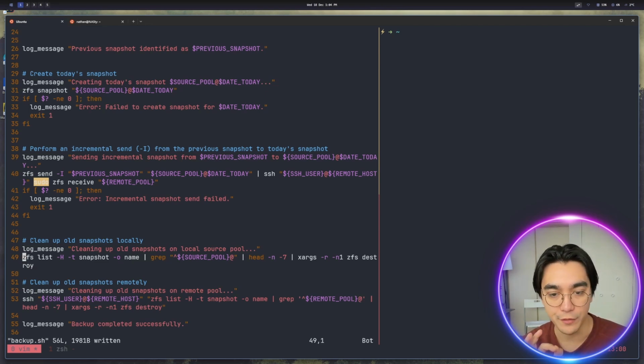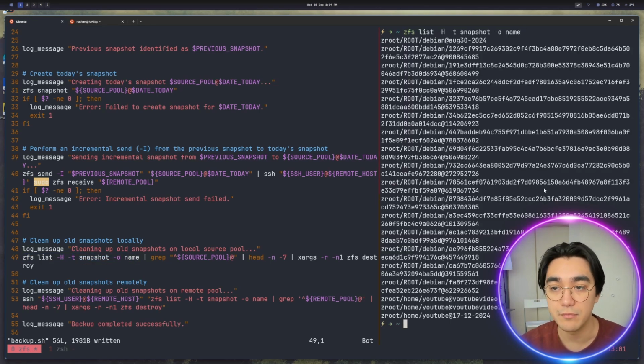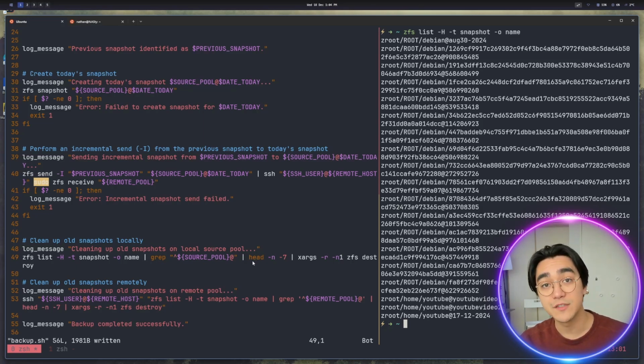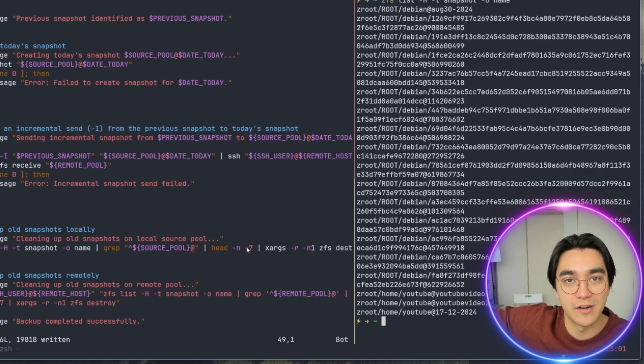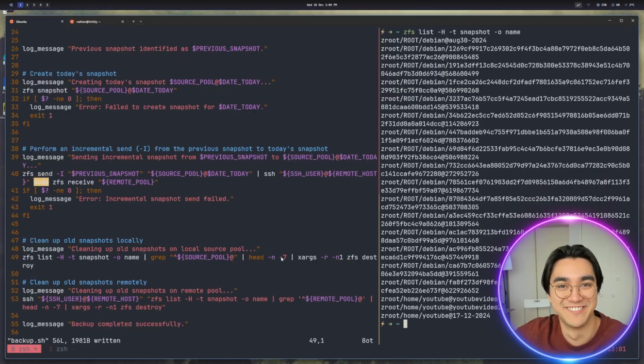So let's talk about this. This one's a little lengthy. It starts off with zfs list name. So same thing we've seen before. We've got that same grep that we did earlier, so we're just looking for this dataset and its snapshots. So we're grepping that. Instead of tail, this time we're using head. So instead of the tail end, we're looking at the starting end, or the front.